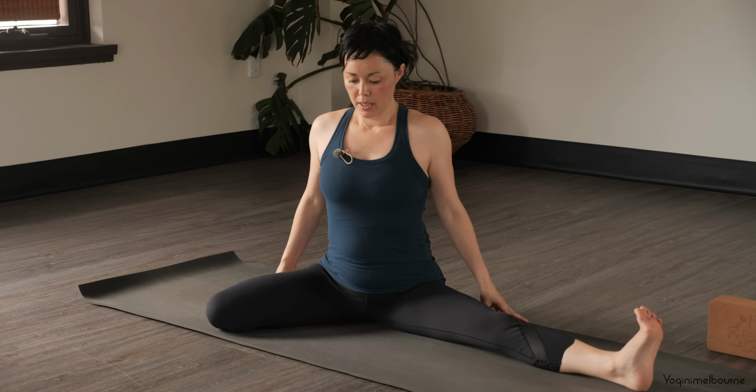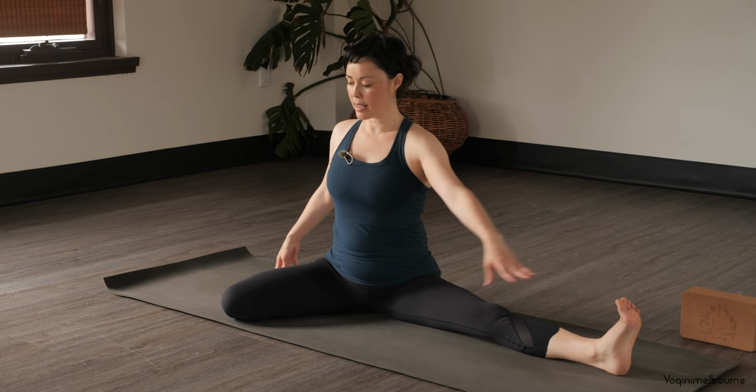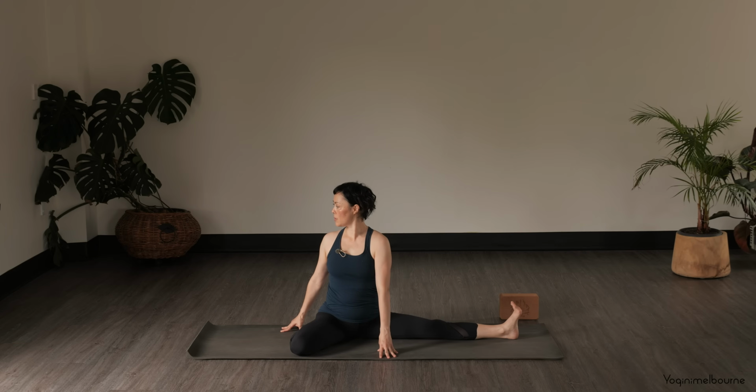Taking a moment here, hands behind you, take an inhale to lengthen up, and then exhale, twisting to the right, looking over the right shoulder. Keep pressing down through the back of the left thigh.